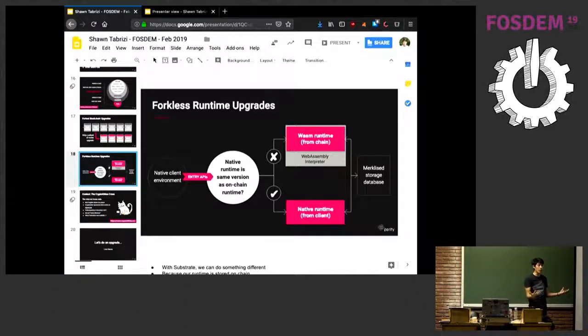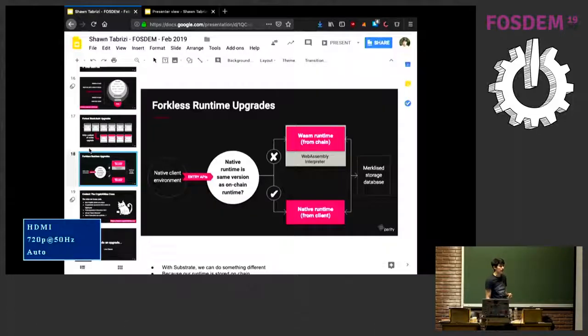People can vote on whether they like the upgrade, if it's new features. If the vote goes through, the runtime will execute the upgrade, and it will automatically sync to all the nodes that are running your blockchain. So everyone will get the upgrade for free, basically. But again, a lot of that is configurable and can be changed and designed to suit the needs of your blockchain. Did that answer your question mostly?